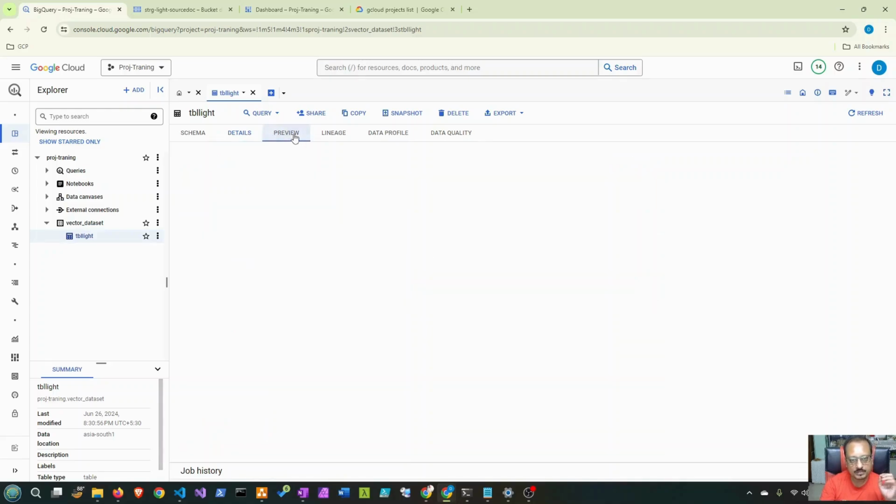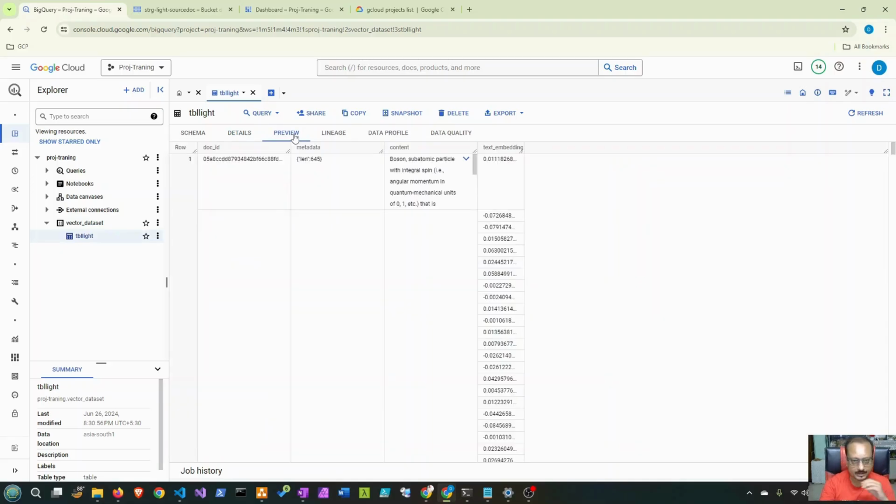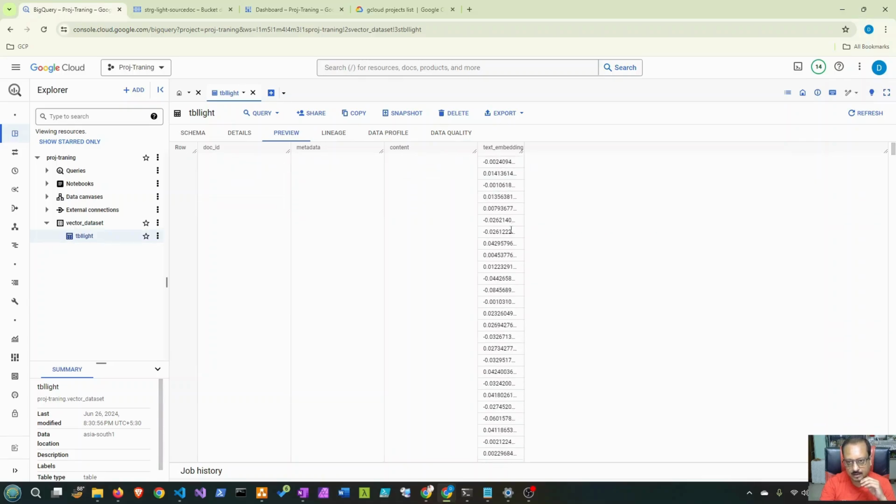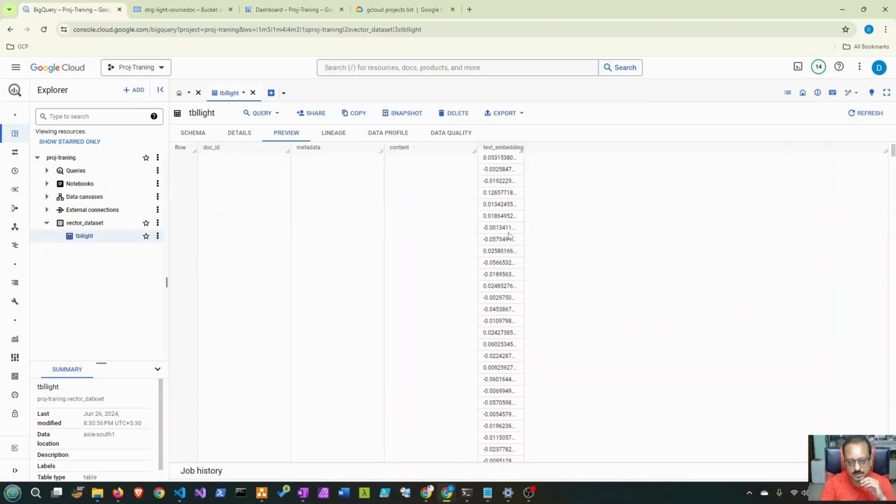Okay, and if you preview the data, previously it was blank, right? Now you see you have the content over here. This is the content, and this is the embedding, the vector representation of this text. As I told you, it's numerical values, a vector space, vector coordinates. Very hard to read for a human being. It is impossible to read, frankly. So you will have the 7 documents over here. We have successfully inserted.